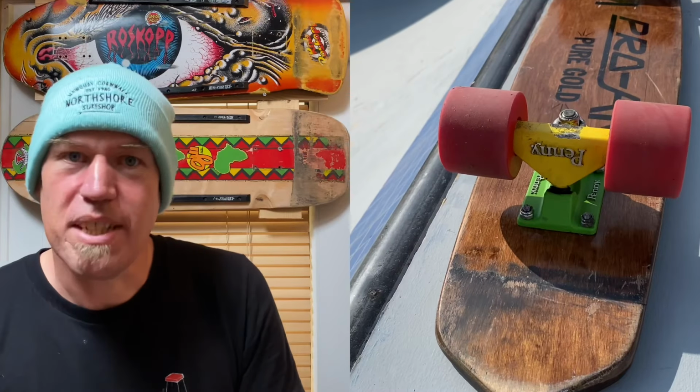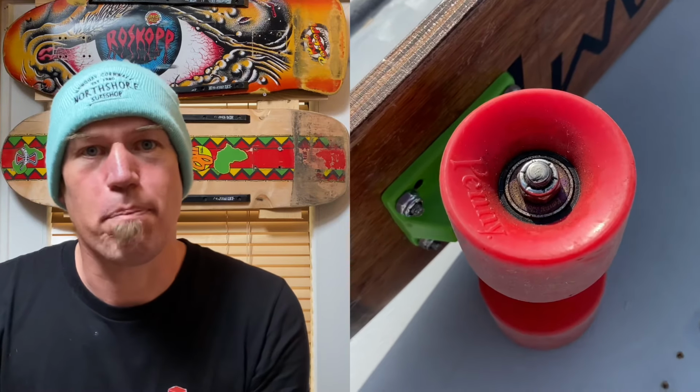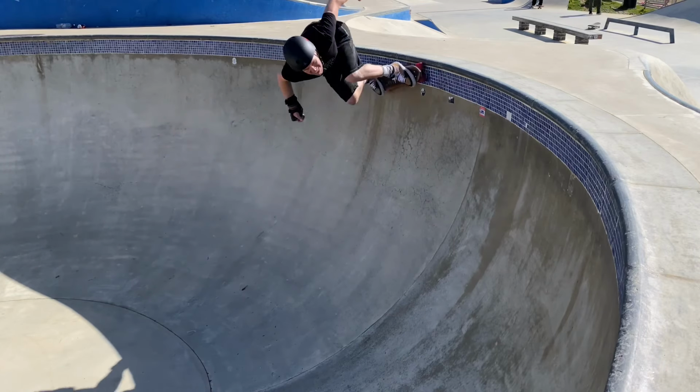The trucks are very similar to 1970s trucks, and the wheels also have a similar profile and compound to 1970s wheels. In fact, these wheels are excellent. They make a brilliant sound when going across the concrete, and they have loads of grip. Up to now, I've mostly used this setup to ride swimming pool style bowls.